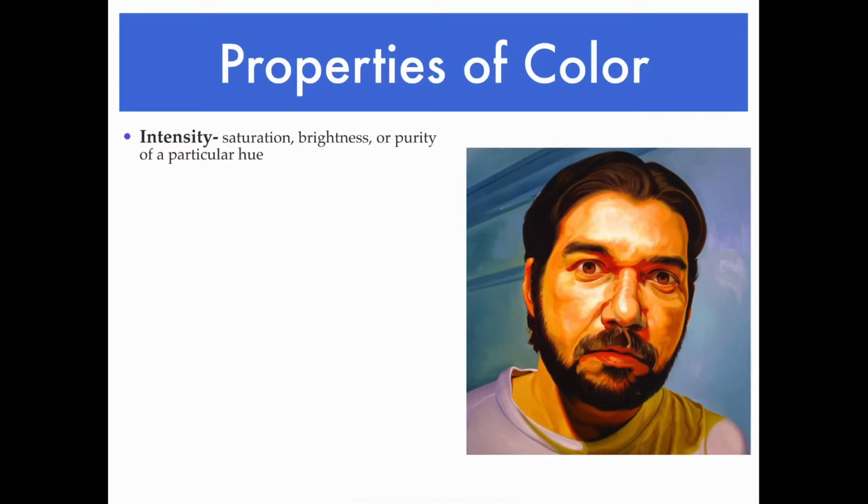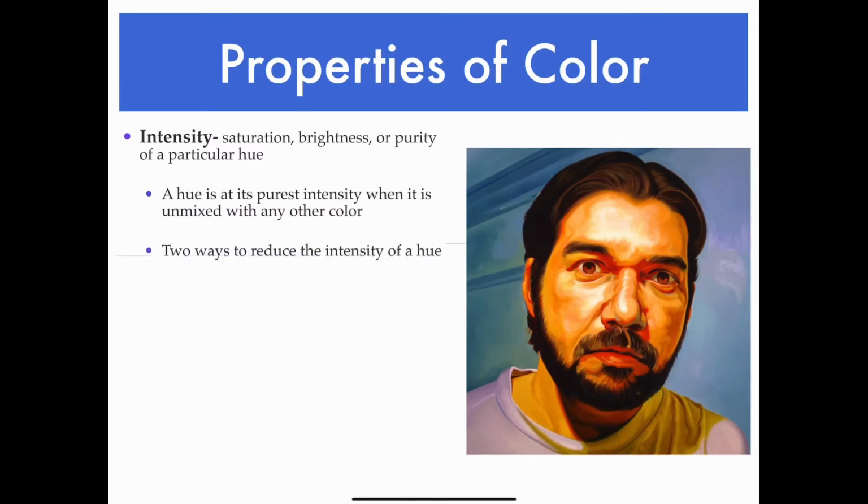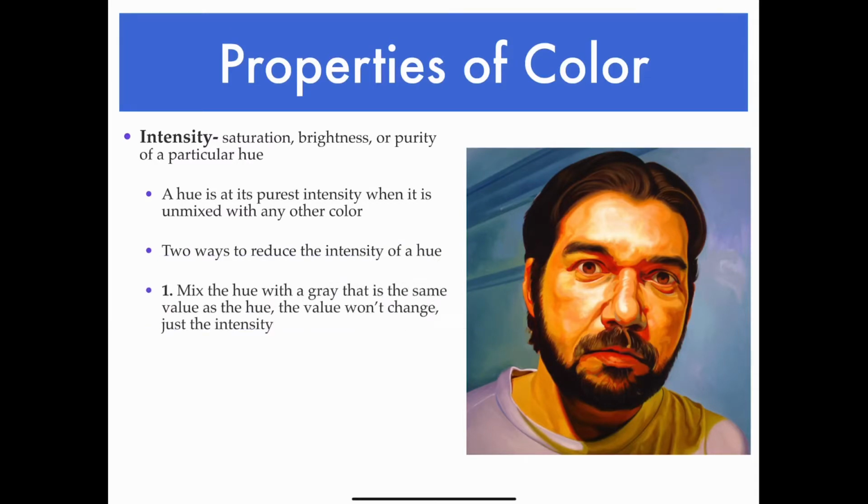Intensity refers to how bright or pure or intense the color actually is. So whenever you're coloring with colored pencil, the color is going to be most intense when it's not mixed with any other color. Two ways, though, that you can reduce the intensity of a hue is you can mix that hue with a gray that is the same value of it. The value won't change, but the intensity will.